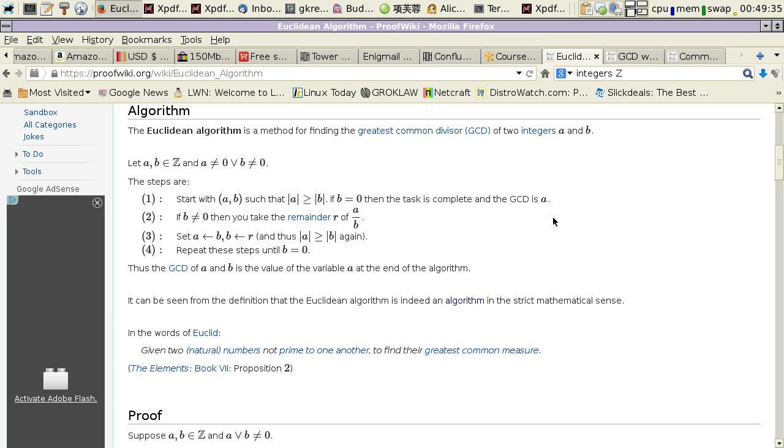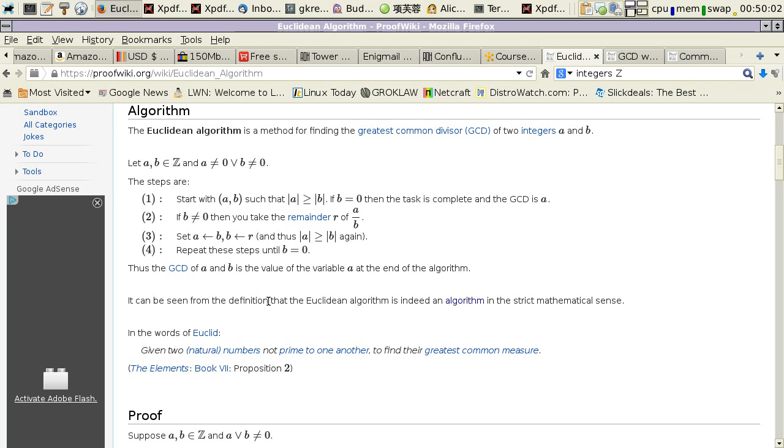So Euclid was able to write this out clearly enough that we can understand what he meant today. And he didn't have a computer, but this is an algorithm which is now used in computing fairly frequently.